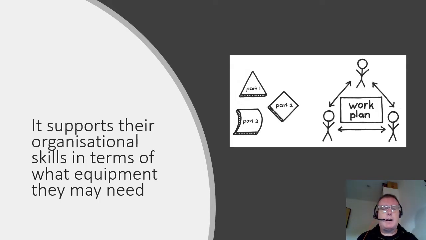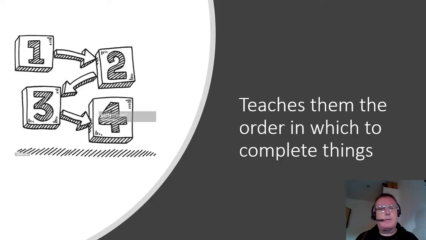For those children working at a higher level, visuals can also help support organisational skills in terms of what equipment they may need. For example, a PE lesson or a maths lesson that might require certain equipment. And as I've said before, visuals can be used very effectively to help consolidate learning and break complex activities down. They can help promote independent learning. So if a child has an activity modelled and it's broken down in visuals, it's easier then to hand them over to the visual schedule and prompt them, gradually reducing the level of support required.